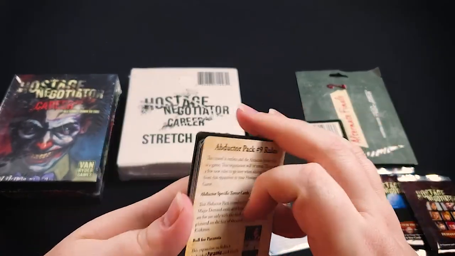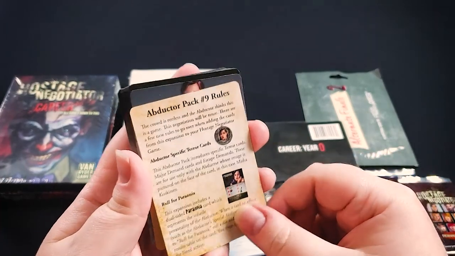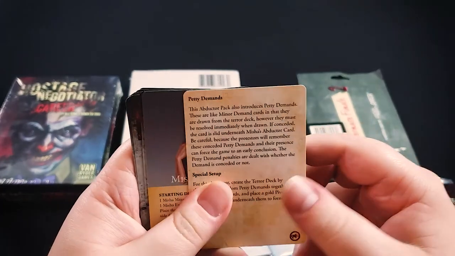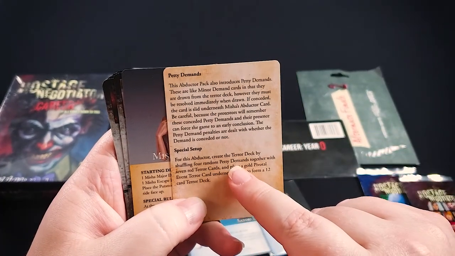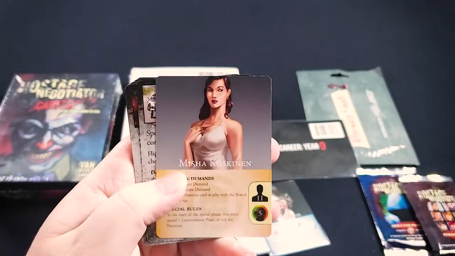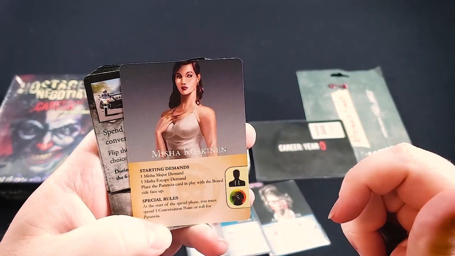They have their own terror cards. They have their own demands, which are different from other characters. This one actually has a special setup, which you shuffle petty demands into the terror deck, which is interesting. So here is our abductor, Misha. I'm not even going to try to pronounce that last name.